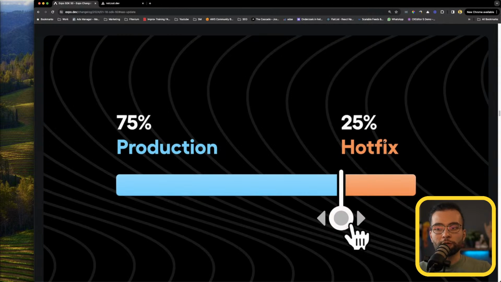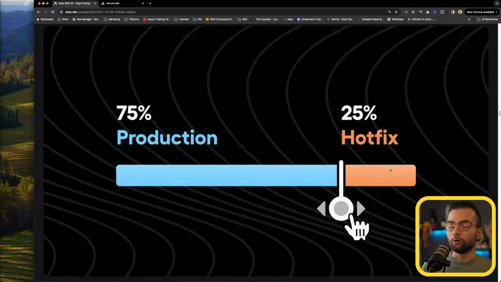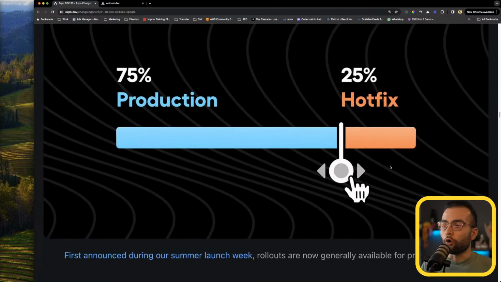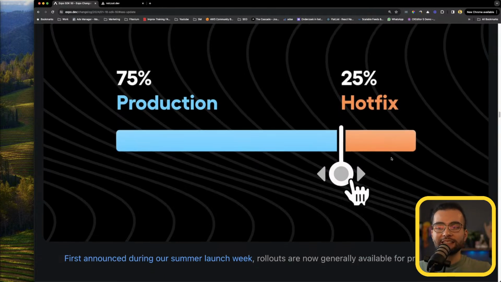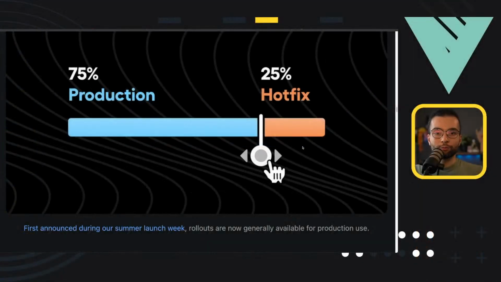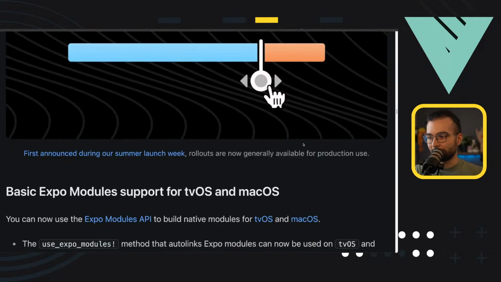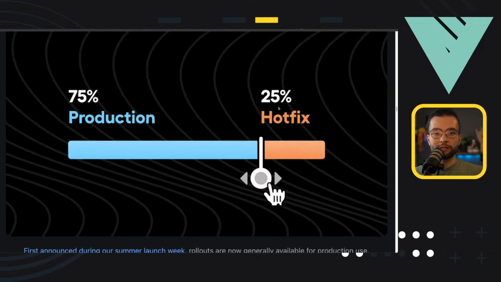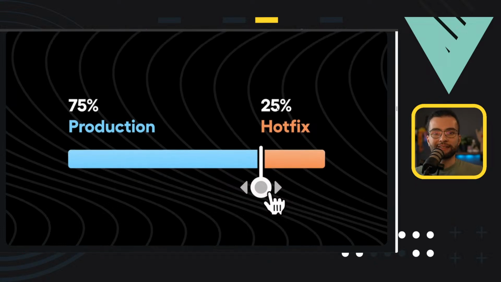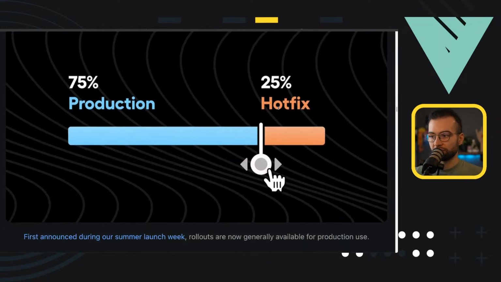So when you hotfix something, you send it to 25%, you monitor this, you then send to 50%, you see that everything is okay, and then you go to production to everyone, and the hotfix will be delivered to all the users. Super cool for testing, and for making sure that you are not all of a sudden breaking the application for all the users. Really powerful specifically for companies that are supporting huge applications.